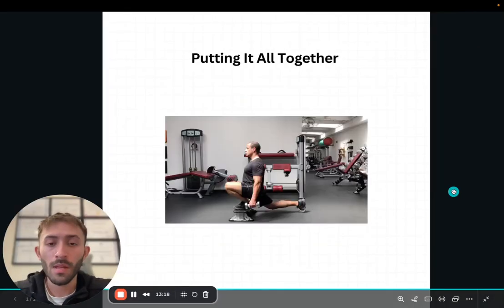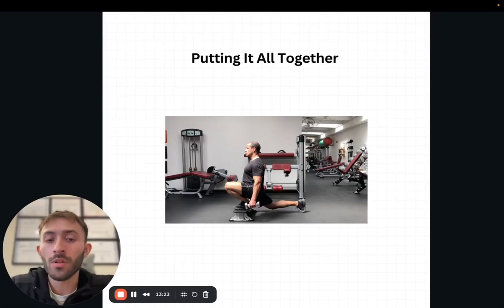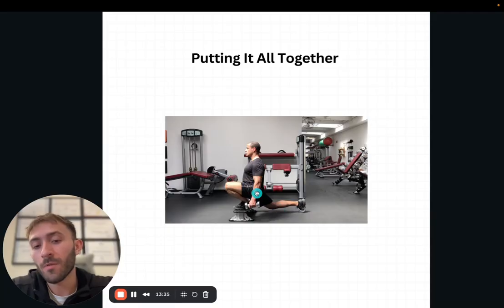And then finally, putting it all together, one of the ultimate movements for helping create a healthier knee through mobility, but also through strength, is what's called a split squat. You can see how what we talked about before, the rectus femoris and the hip flexors are being lengthened, while also we're working on full range of motion in the knee, therefore creating more adaptation and strength in the VMO muscle that we talked about that helps track the knee. And we're also doing one leg at a time, which also is going to help any imbalance from left to right.